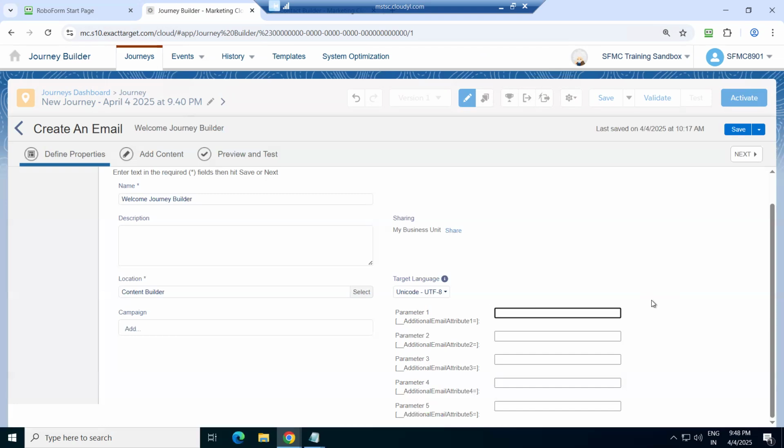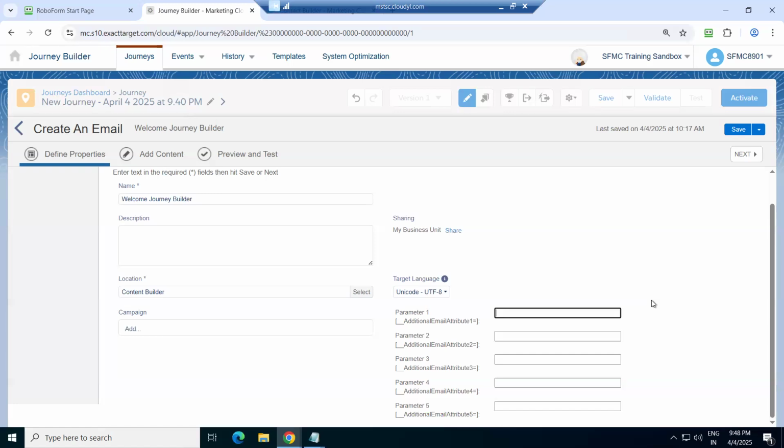This is similar to your AMPscript. Like I'm sending a mail, hi user. User can be any user, right? And if I want his name to be printed, it can be Vishal. So these are all dynamic parameters to make it more personalized.